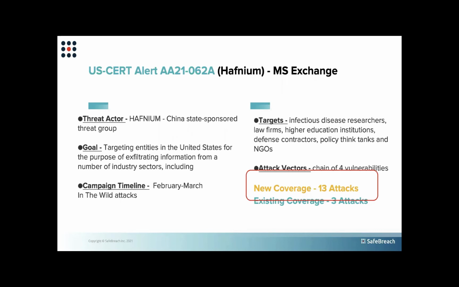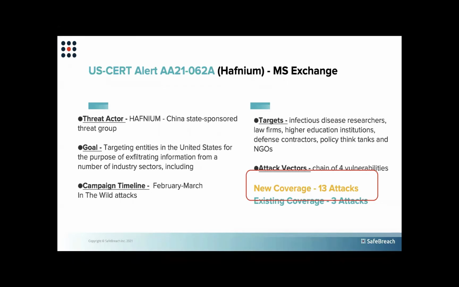So it's in total 13 attacks, and we had already added 3 attacks that allow you to check your current security controls and readiness for this attack, because they are also using other known attacks that we already covered in our playbook. So this time it was only 3, but you will see an example later that we had more coverage for other attacks in advance. So it's very good news because you can be ready.